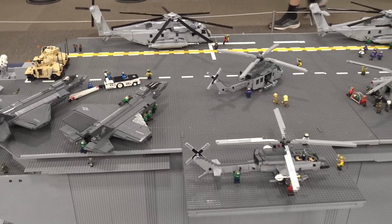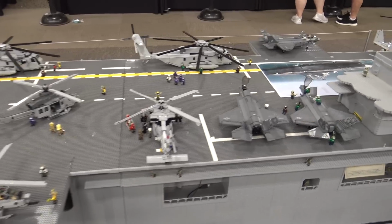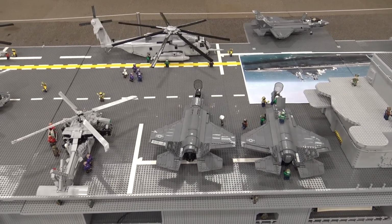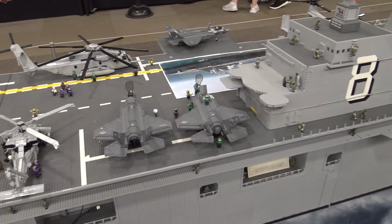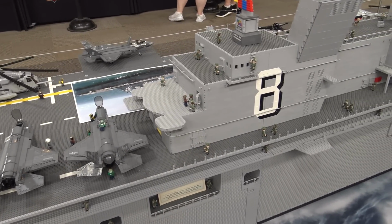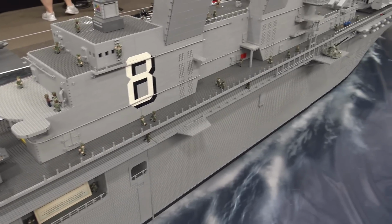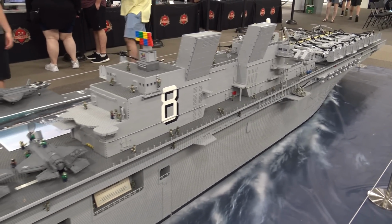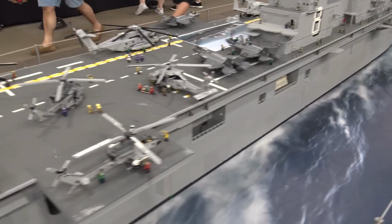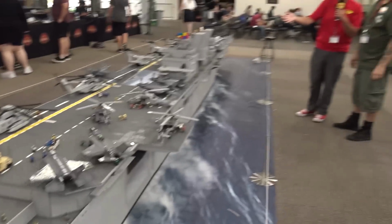I love that idea for the crowdfunding, getting people involved. It makes them feel like they're part of it as it travels around to different events. Right, and if you come here and you're one of the plank owners, you actually get a discount on purchases and stuff. So there are some benefits to being a plank owner, and we cut it off. I think we sold 200 plank owner memberships, and then it was done. I love it. And if people ever see this build, I should point out Beyond the Brick has a plank on here that we helped give money towards. So you can try to spot that when you see the ship.